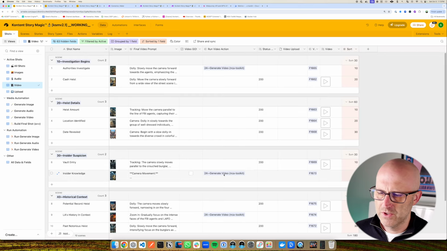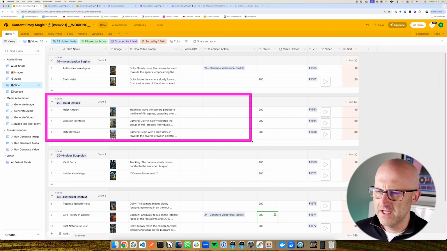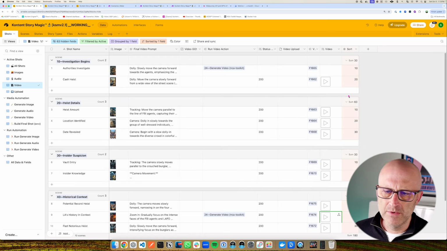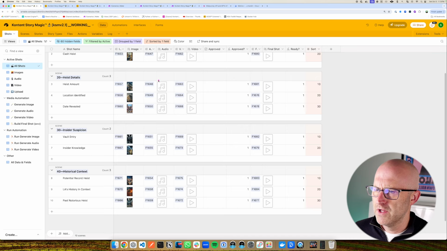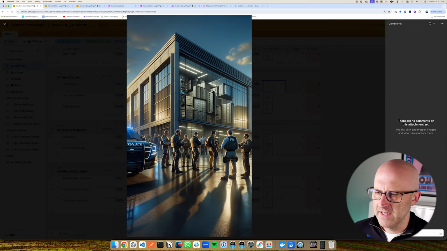You can see the system triggering to build each of those videos out one by one. And then once all the shots in a given scene are completed, it will be able to join all of these videos together for a scene. And then if I jump back to shots here, you can see that it will also mix the audio and video together into a video that has them both together.